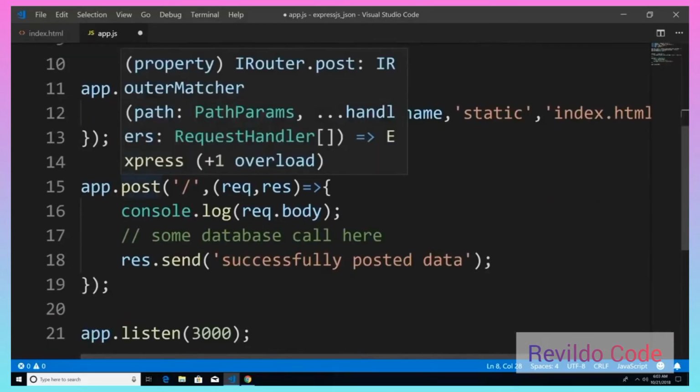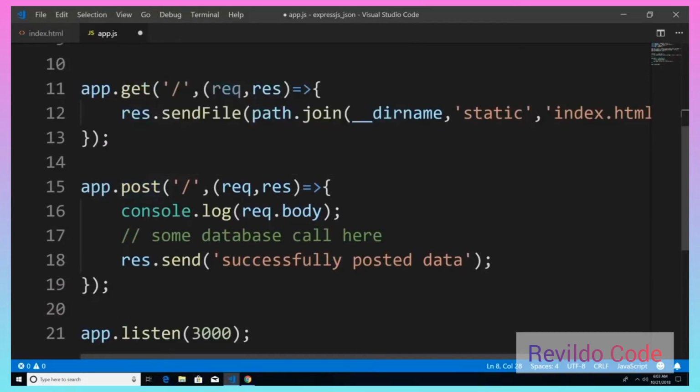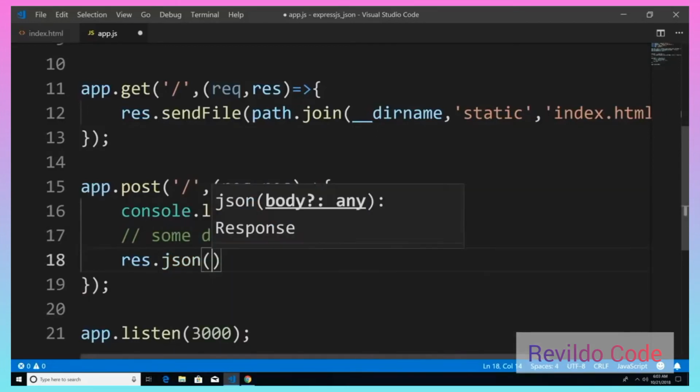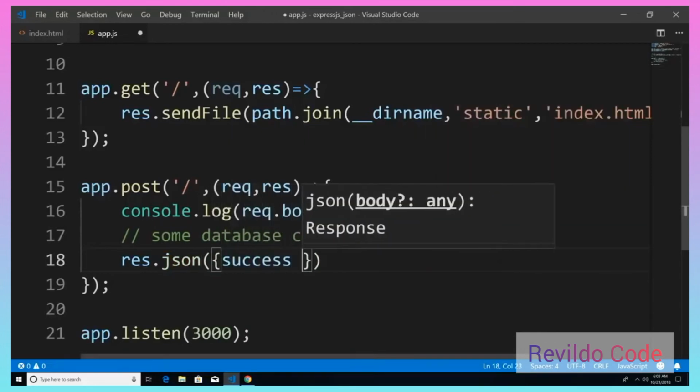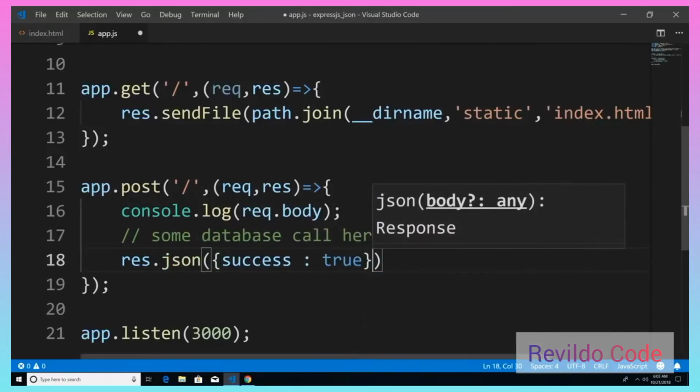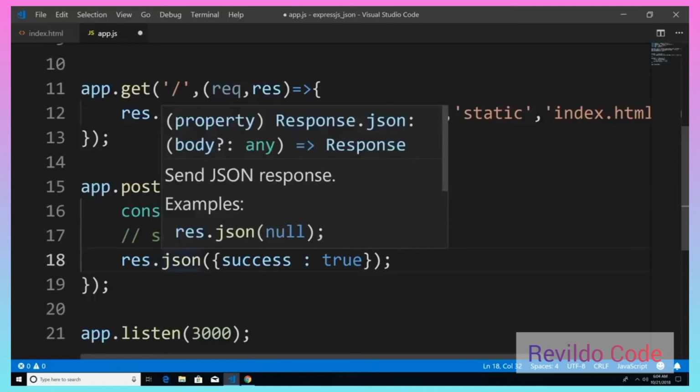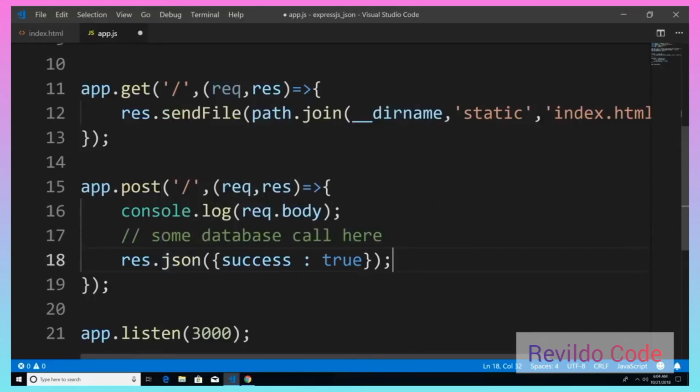Now if I just put a semicolon there, and if we scroll back down, you can see our original post request is handled here. What I'm going to do is, instead of sending just plain text, respond back to the client using JSON. So I'm just going to say res.json, and we're going to pass an object. And we're just going to say that it's been successfully posted. Obviously what res.json does is take a JavaScript object and convert it into JSON for us.